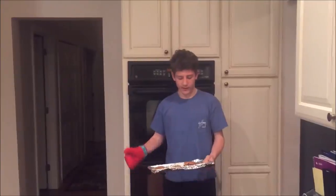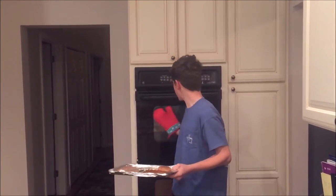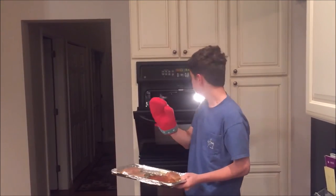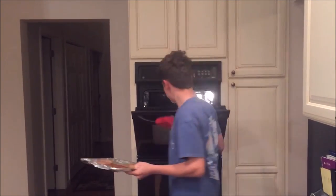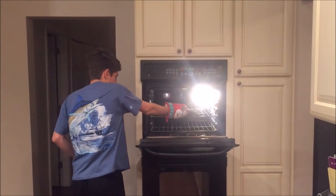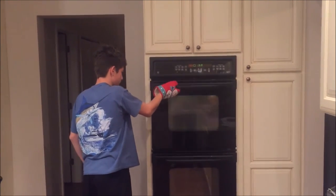I just got done seasoning everything, it's marinated and in the pan and ready to go. We got all the fish marinated — it looks absolutely delicious. The first thing I'm going to do is start putting this in the oven. We preheated it at 400 degrees — that's key — and we're going to cook it for about 15 minutes and see how it is after that. Alright, let's get cooking.